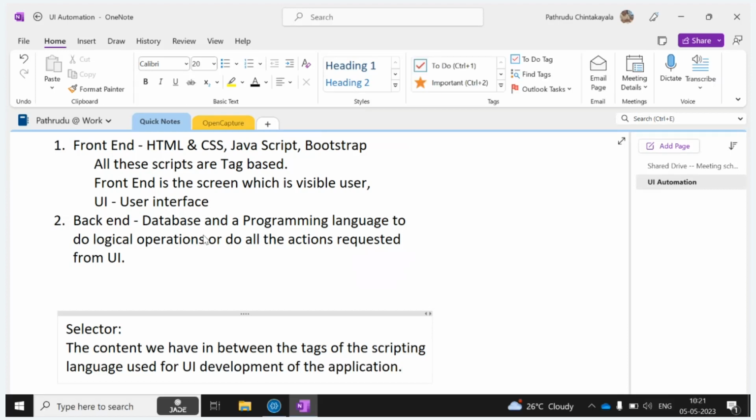So the selector is nothing but whatever HTML or CSS code we have on your web page or your application screen, desktop application screen, that we call selectors.